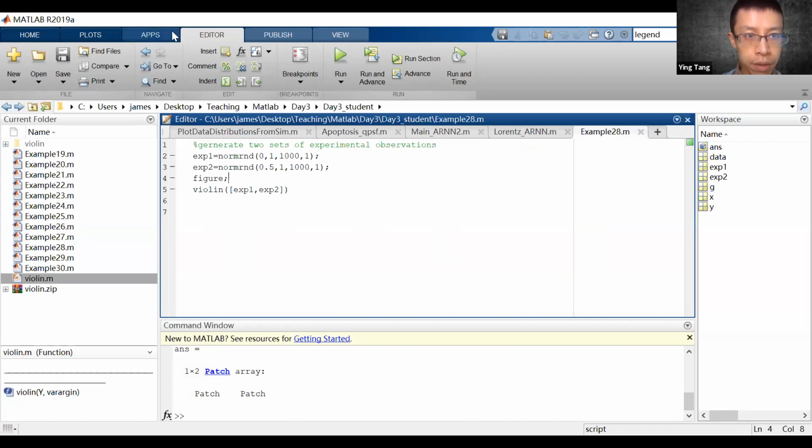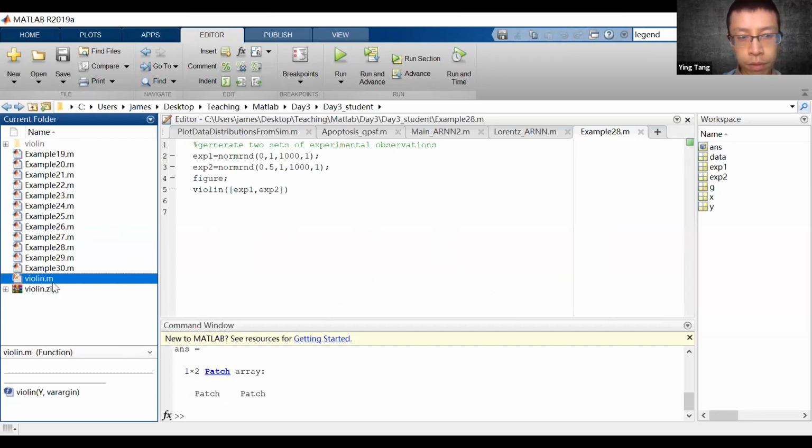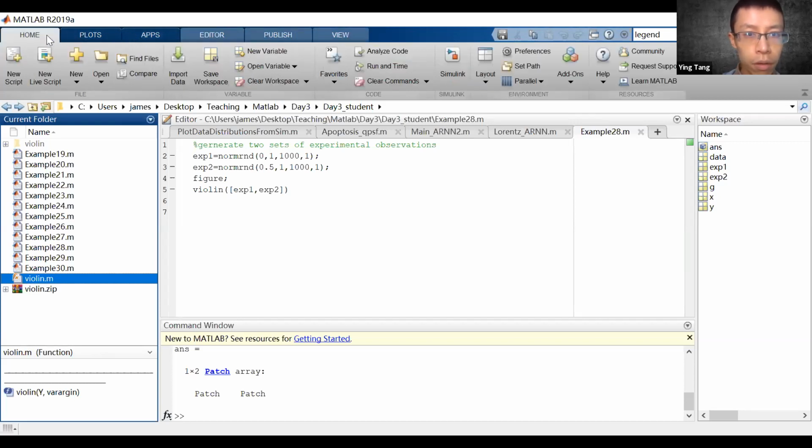Alternatively, here we put the file into the current folder, but maybe sometimes you have a package that has many functions, many scripts. Then you don't want to put all the files into your current folder and make it crowded. Then you can also do this, in Home, there is one option called Set Path, right?